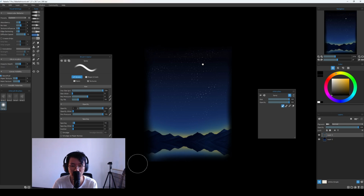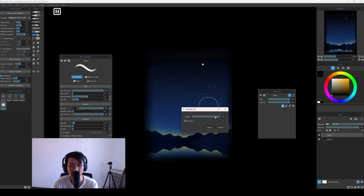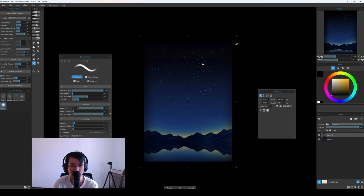Okay, so we did it like this, like a black bar on the edges. Go to filter and Gaussian blur. We're going to increase the radius, click apply, and let's increase again, Gaussian blur, and again. Now it's too much, so let's hit Ctrl T, or use the transform tool and hold Alt and drag outside of the canvas. Let only some dark edge showing, like this. Enter.